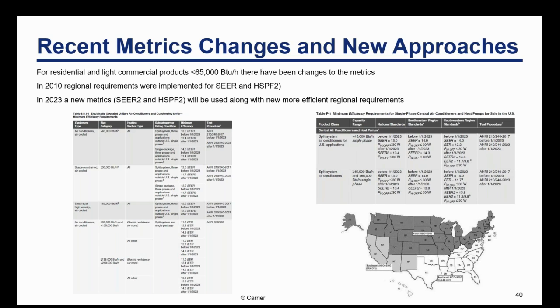There's a major change coming in 2023. They've totally redone these metrics now. In the metric, they factored in things like the fact that the static pressures are really too low, and that the load lines are different. So come 2023, you're going to see a new metric. It'll be called SEER2 and HSPF2. The numbers will go up, but then they'll be readjusted for the higher statics and the different load lines. So we'll be going to a 15 SEER, but it's really a 14.3 SEER2 is what it'll be. And there will probably be a 4th climate zone for Canada, because Canada wants a different metric for their colder climate zones. Next slide.